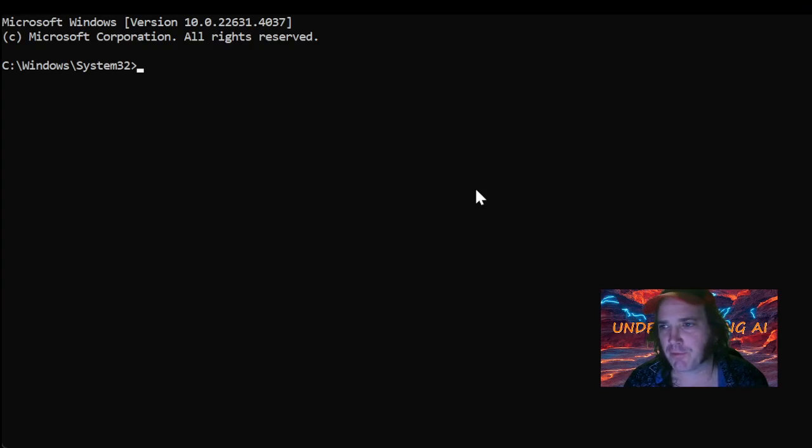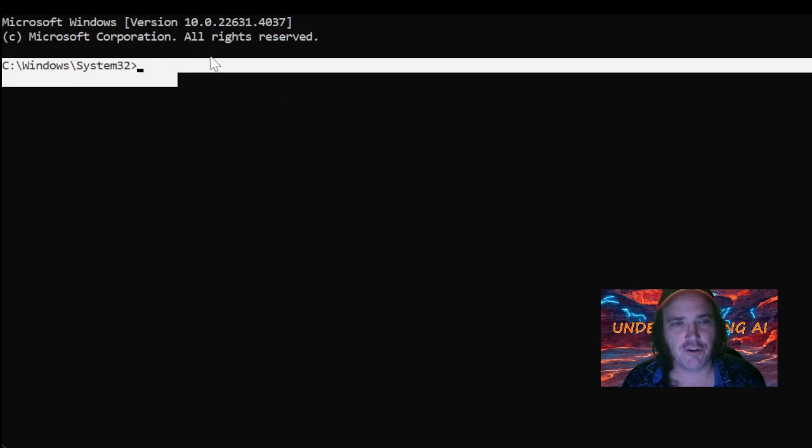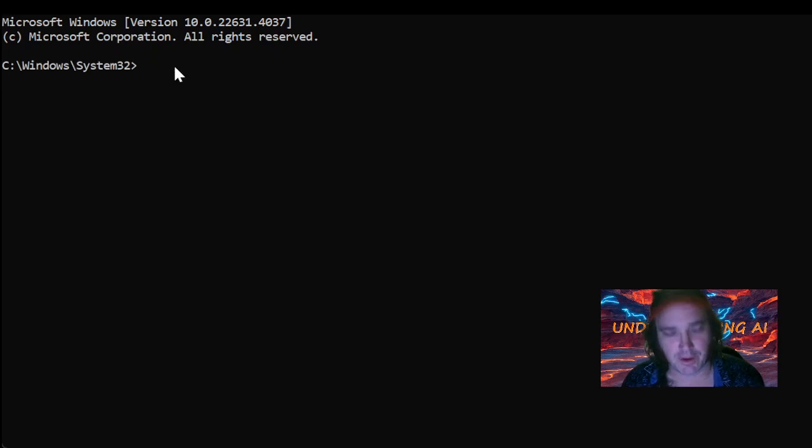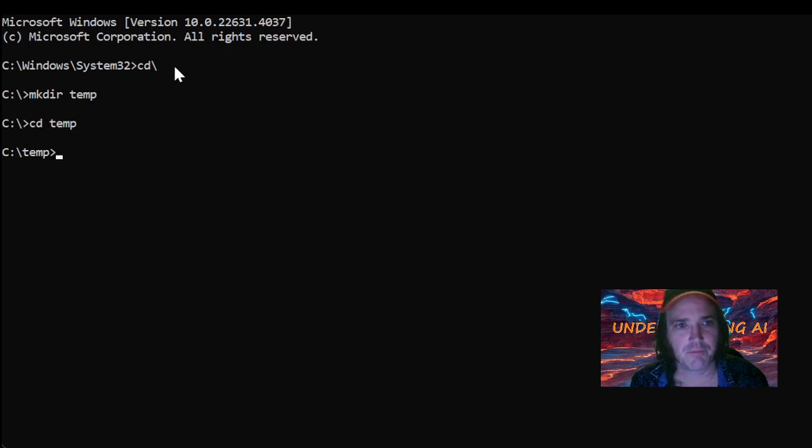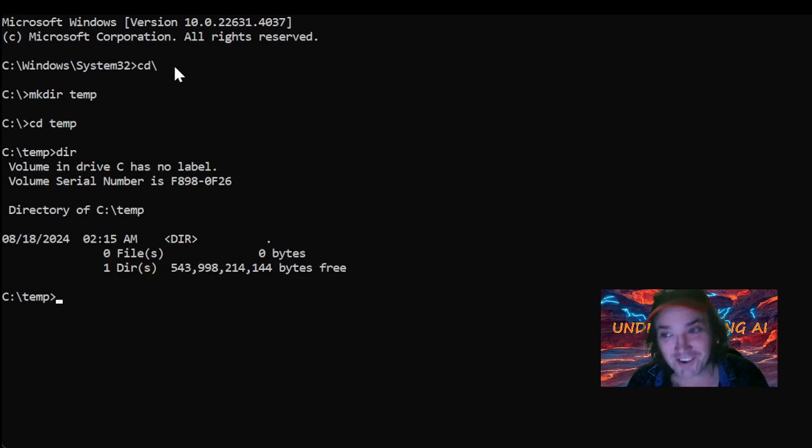And there it is. Okay, let's pop over to our command prompt. Now, when you start something as an administrator, it starts you in the System32 folder, which is exactly where we don't want to be. So we're going to type cd, change directory, and then a backslash, because the top of it is leaning backwards. That's going to take us to our base directory. From here you could just do mkdir, which means make directory, and I'm going to make a directory called temp. Then I'm going to go cd temp, which means change directory. Now I'm inside the directory. If I type dir, it's going to show me that there's nothing in there, so we're in the right place.